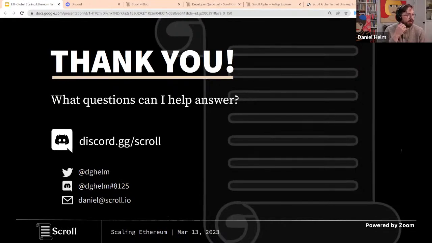Is it possible to deploy Scroll EVM to a different data availability layer? In theory, yes, right? We have the ZK EVM, and that lives as a separate component to the rollup architecture that we're doing the data availability commitments and proofs to. So if you wanted to put together a weird project where you took our open source repos and you committed to EigenLayer's DA or Celestia's DA and then verified somewhere else, that could be fascinating. But it's not necessarily what we're looking at doing for the moment.